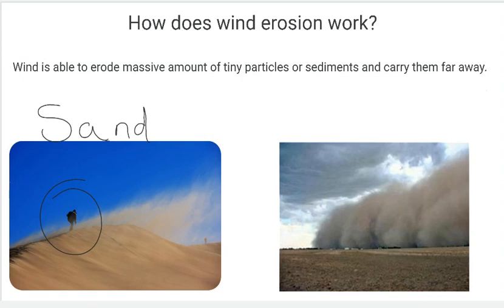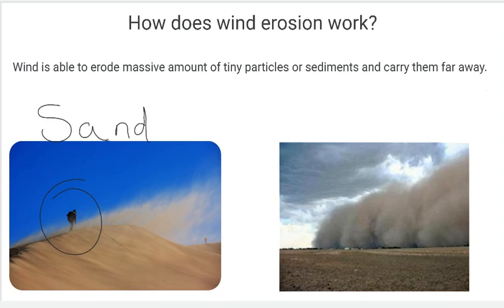And so as sand begins to erode and move to a new location, it begins to create new sand dunes. The way that the desert looks is always changing.